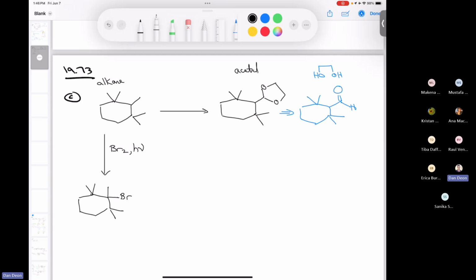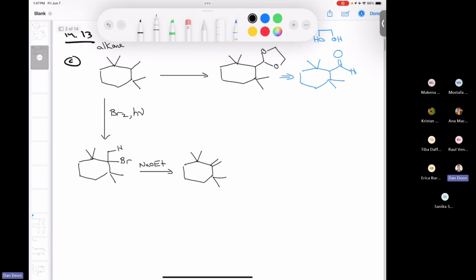Now, in this case, there's only one type of beta proton anyway. You could use a hindered base or an unhindered base, but this carbon is so hindered already, I would just use an unhindered base to pluck off this proton and make the alkene. So we're going to use something like sodium methoxide. If you chose a different base, that's totally fine. But the main idea is that you want to make this exocyclic alkene. And then hopefully you have an idea where to go from here.